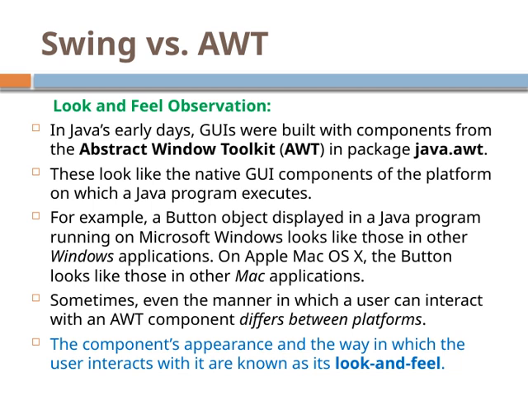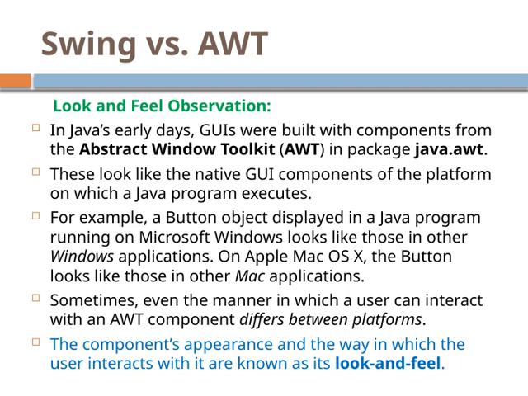For example, if you run a Java application on Windows, the button component will look just like other Windows application buttons. On a Mac, it looks like a Mac button. This native appearance helps create a seamless user experience, but it also means that the way you interact with these components can differ from one platform to another. This combined appearance and interaction style is what we call the look and feel.